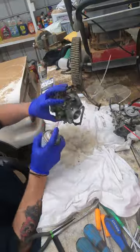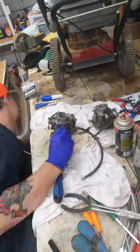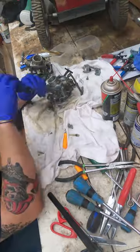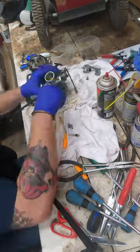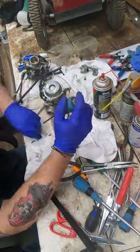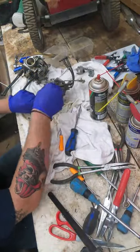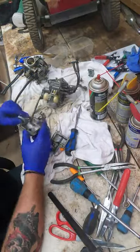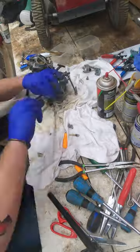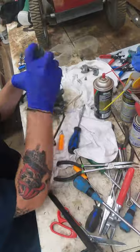So right here what we're doing is we're working on the first part of the carb rebuilding process. We've got it all dried out, and now we're spraying all the little holes and passages with carb cleaner. It had been soaking for 24 hours in gasoline, so now we're getting all that sediment and dirt and grime that might have built up in all those little passages, all the little vacuum holes, the air holes, everything. We've also got all the jets — the jets are clean. The accelerator pump, we sprayed the accelerator pump out. So now we're just working on clearing those passages with carburetor cleaner and rebuilding it slowly and surely.